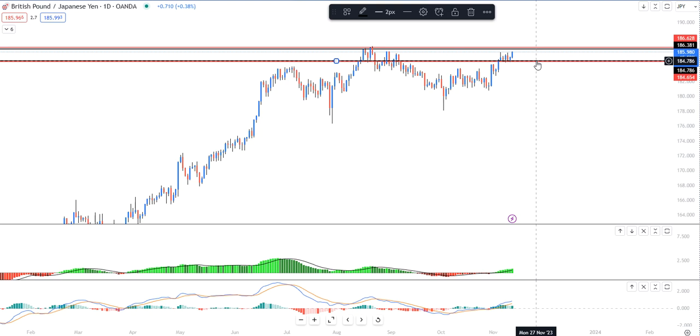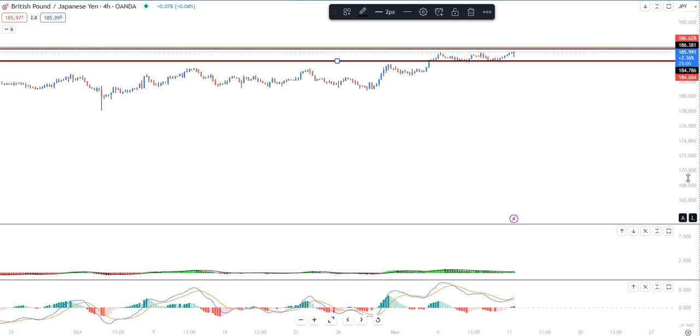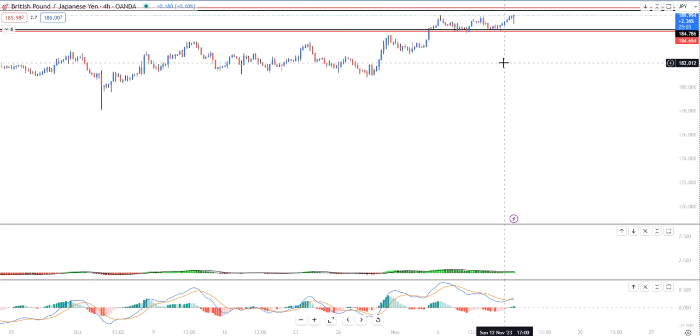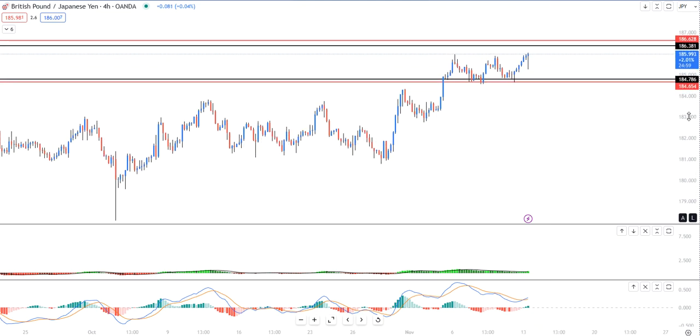Now, could it do something different? Absolutely. But it's definitely worth you keeping your eye on so that you'll be prepared when it does break. Okay. So second step is to go to the daily and we identify the high and the low, right? Now, once we go down to the 4 hour, we're just looking, basically. We're just looking to see where is price in relation to those parameters.